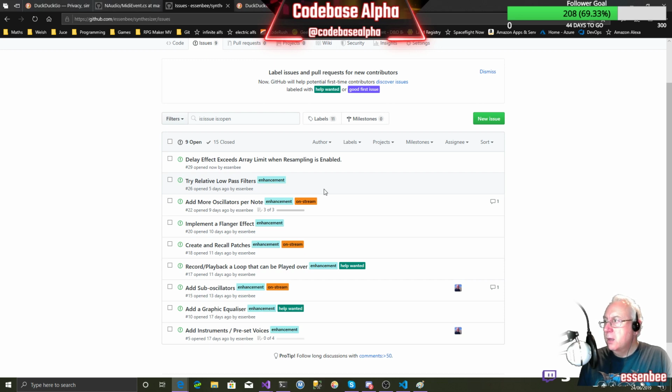No, the array limit I've got. The length of my array was 500,000, and it got bigger than that. I think that's what it was doing, because it was dividing by a very small number, rather than being infinity, which we prevented when it was divided by 0. We're still dividing by a very small number and getting a number that's bigger than 500,000. So that's what I mean by that. What I'll do is I'll make that clear.